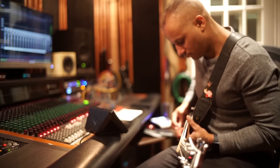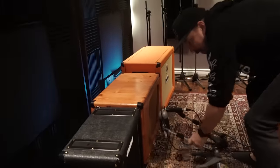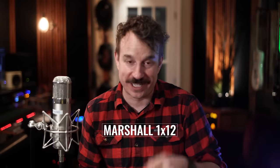Okay, so this is how this is gonna work. My good buddy Nathan and I, we recorded this banger track so we could do this comparison. What we did is, Nathan recorded the song three times. Each of those times was through a different cab. As we play this song, we're going to swap the cabs during the song, and we will show you on the screen which cabinet you're listening to.